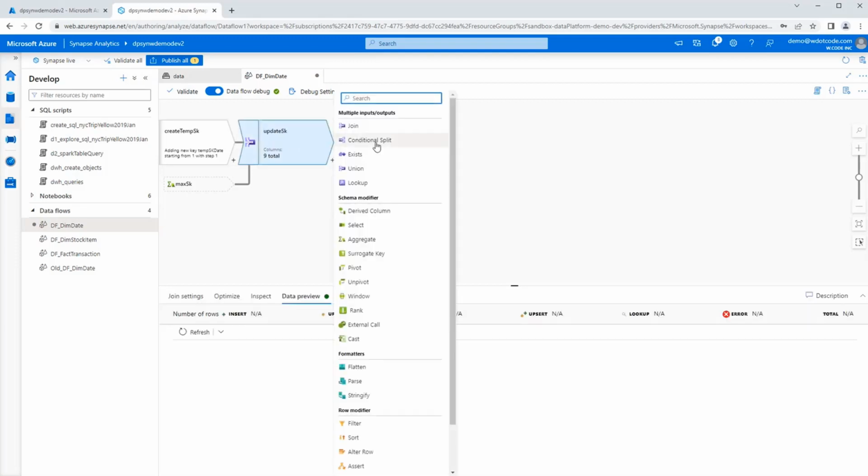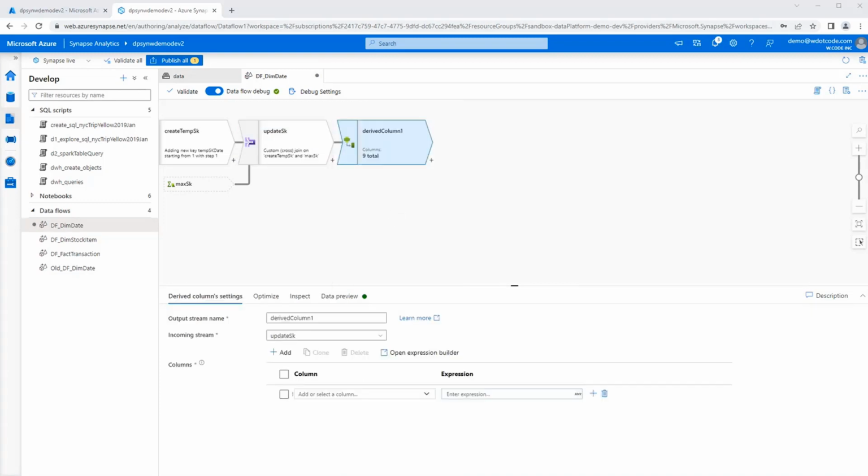The next item we need to do is create the proper SK now, as well as clean up all the extra columns that we have. So we're going to call this adding the data warehouse dim columns.